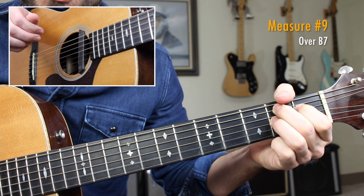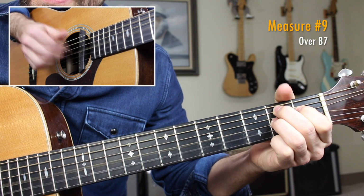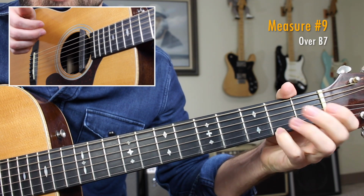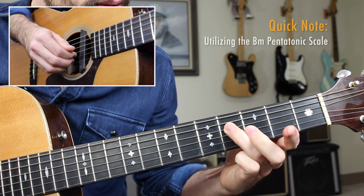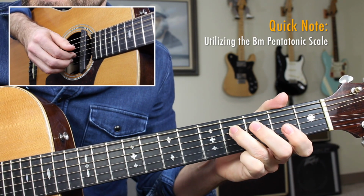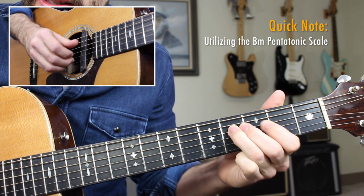and then striking the 2nd fret of the G string and the open B string with that B7 chord shape fretted. No need to have the pinky down, we're not even going to use that string. Alright, next we're going to slide from 2 to 4 on the D string, sliding up to that F sharp note. Alright, second fret of the G string, and then back to the 4th fret of the D string.